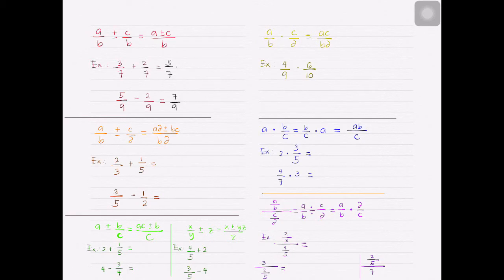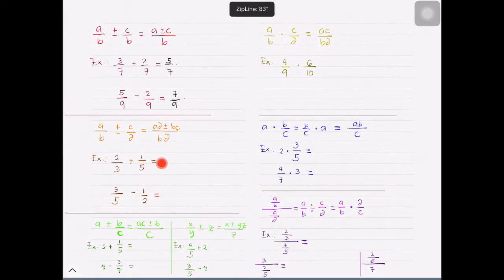Now to add or subtract dissimilar fractions or fractions that have different denominators, you may definitely do LCD if you can remember that. Or you may use this algorithm. That is, we simply multiply the denominators and have those products there at the numerators. So applying this algorithm, when we have 2/3 plus 1/5, the denominator for our answer this time would be 15 by multiplying the denominators 3 and 5.